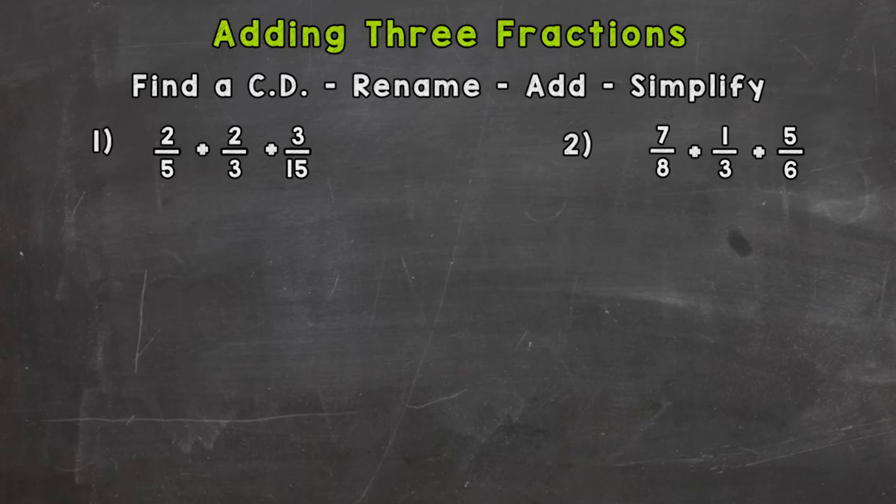So I'm going to come to the bottom here and list my multiples for 5, 3 and 15. So let's start with 5, 3 and 15 and the multiples are all the numbers that 5, 3 and 15 will multiply into or multiply to get. So all you need to do is count up by that number. So for 5 it would be 5, 5 times 1 is 5, 10, 5 times 2 is 10 and so on here and that list goes on forever. So I just like to list 4 and see if we get a match between the three.